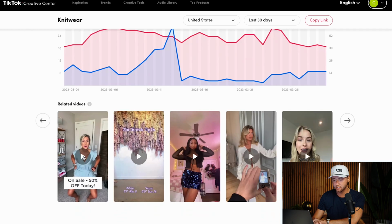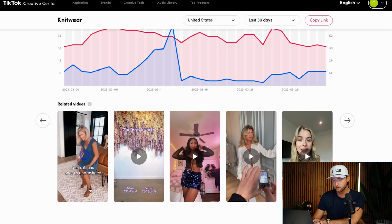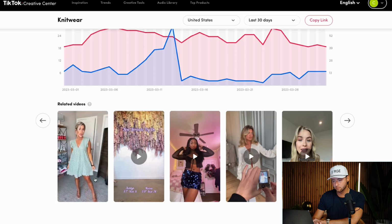The first one is an on sale, 50% off today. It has like short reader and it has pockets. You can both like so it has pockets and whoop, short. I think it's a whole entire mood when you get a new dress and it's got the perfect color, ruffles.